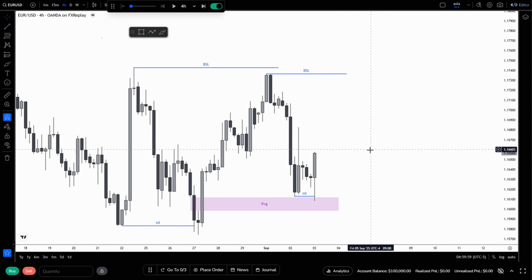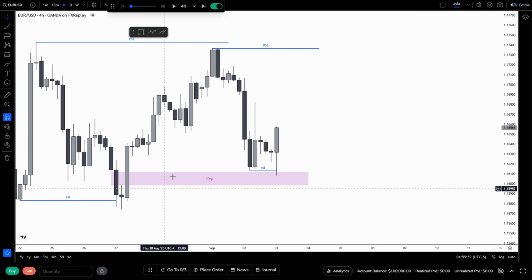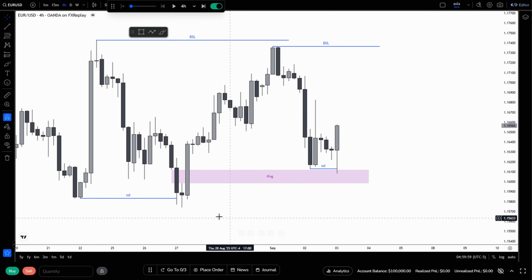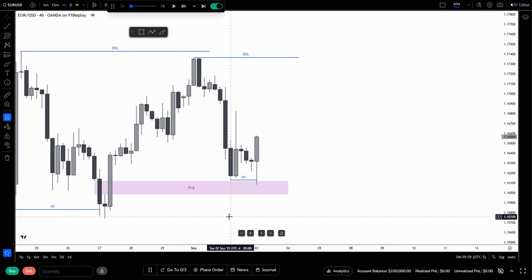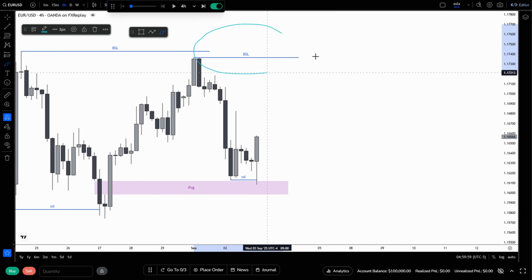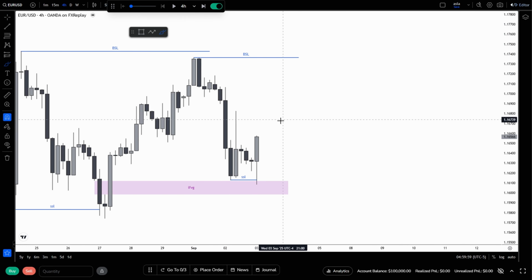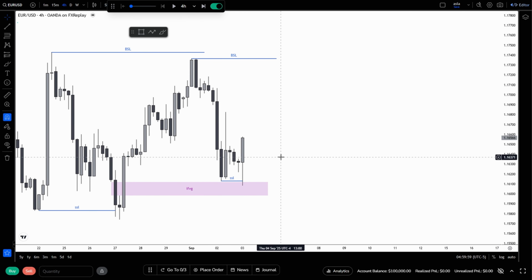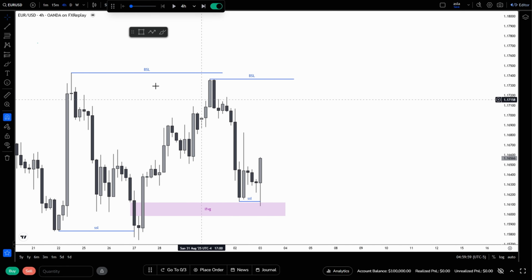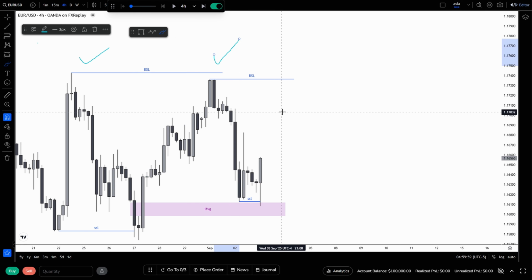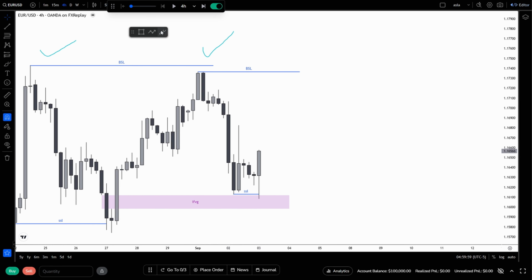At the same time, you can clearly see that price is still respecting the inverse fair value gap and continuing to bounce from it. Because of that, my draw on liquidity is still higher. So now the question becomes, where exactly should we target in alignment with that draw on liquidity? In this case, we don't want to blindly aim for the extreme high. Instead, we want to plan a clean and realistic trade from this level to a target that makes sense within the context. So let's walk through what happens next.